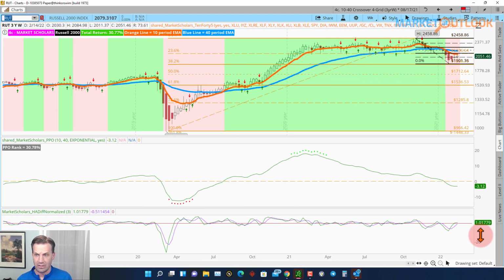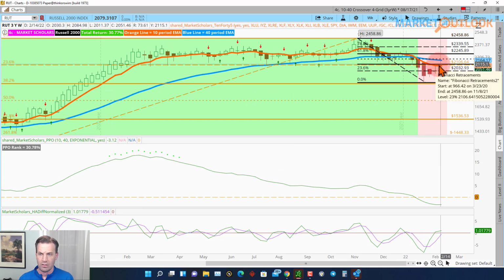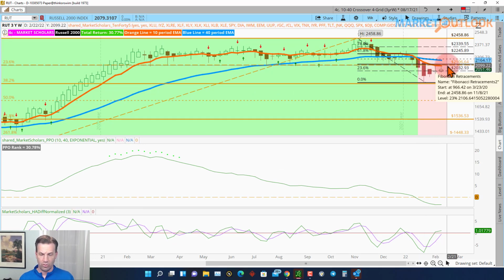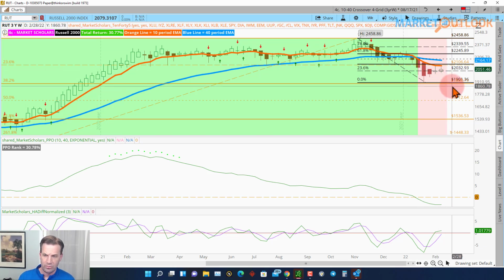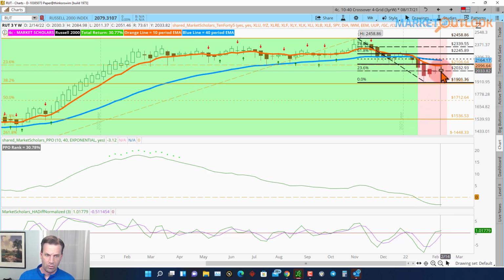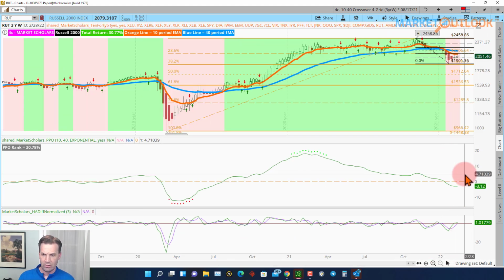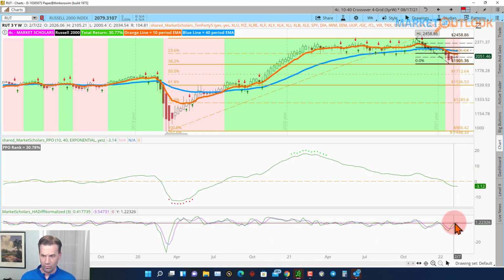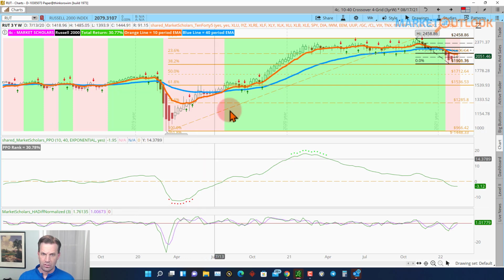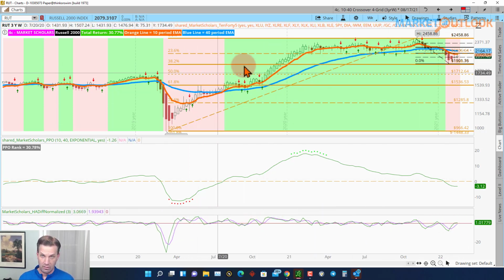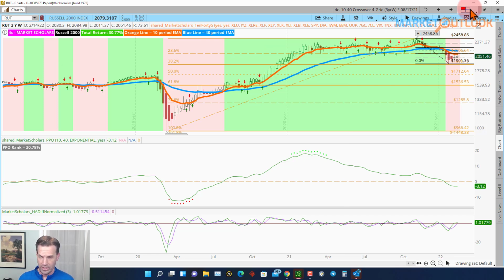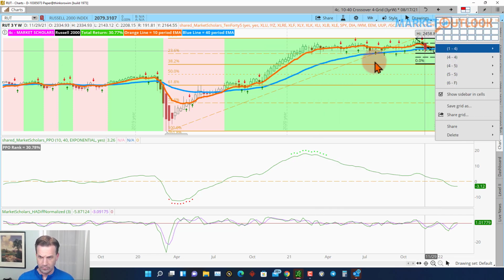Your Russell is in a death cross, so not only is it below the 40, it's also still below the 10's below the 40 now. So that shows you how bearish the Russell has been relative, and its PPO is down to about -3% there, and the differential is not getting very strong. Very, very weak bullish candles. As you can see, when you're bullish, you get good strong bullish candles to start off bullish runs, and this so far is not a very strong bullish candle, to say the least.